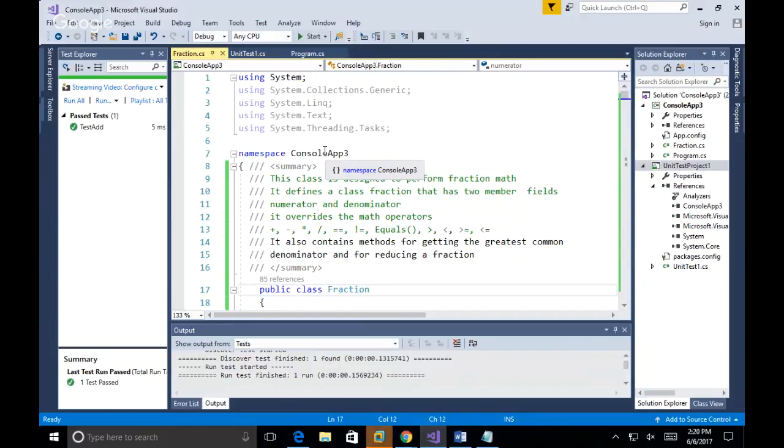What do they call it on here? Fraction? Class is called.